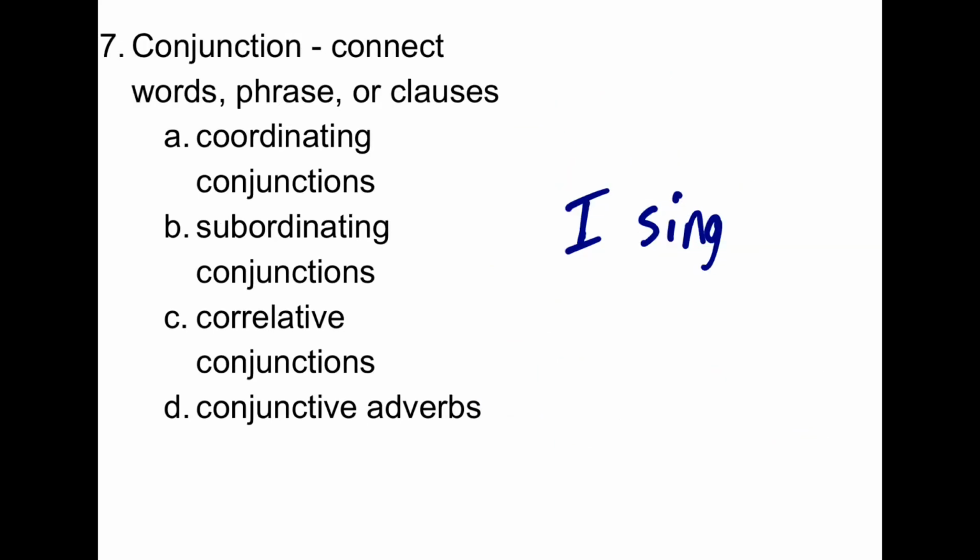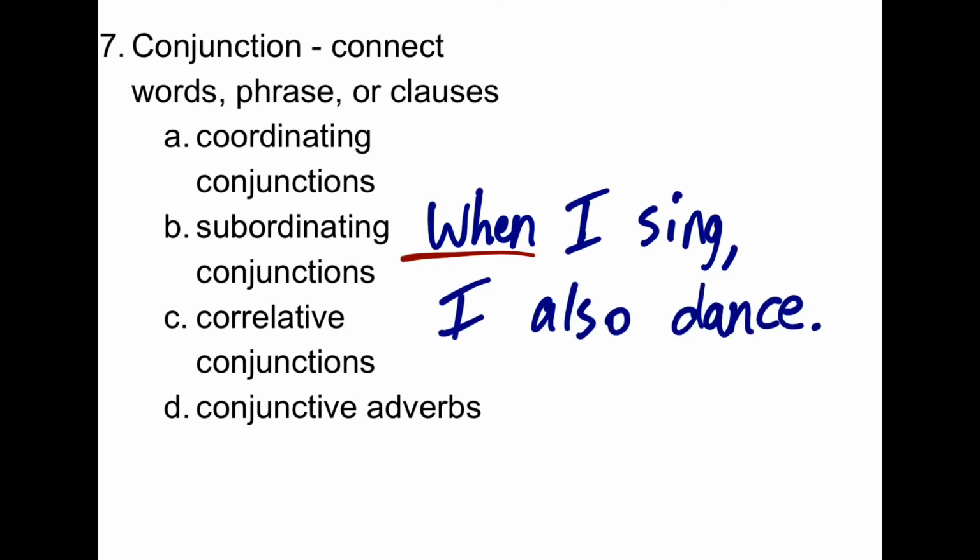To show subordinating conjunctions, let's start with an idea like I sing. If you add a word like when in front of it, it no longer expresses a complete thought. If you get rid of when, it does, but if you add when, it doesn't. One common structure is to have a dependent clause, such as when I sing, connected with a comma to an independent clause or a main clause. The subordinating conjunction is a word like when, or because, or although, or while.